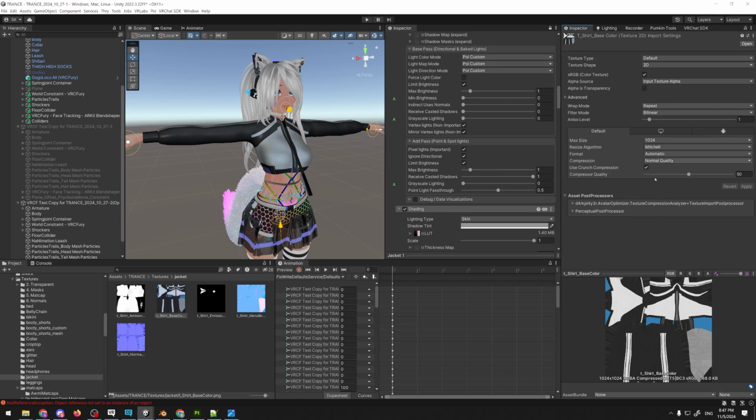Crunch compression. What crunch compression does, and there's an option to use it here or not, is effectively reduce the download size of a texture and then just make it bigger upon it being rendered in VRC. So if you want to reduce the network size of your avatar, but don't really want to worry about texture memory size, you can use crunch compression. Crunch compression does have a downside as well, in that your CPU has to do some work to uncrunch it when it renders the avatar for the first time. So if you've ever gotten some lag when you first render an avatar, in addition to just having to do all the rest of the rendering, crunch compression can actually be a reason why.